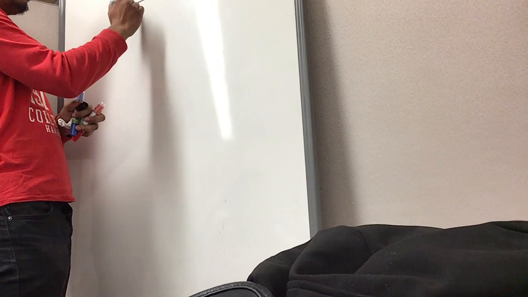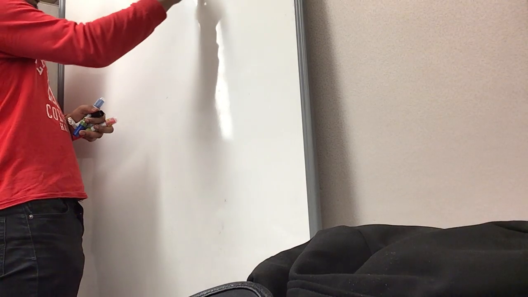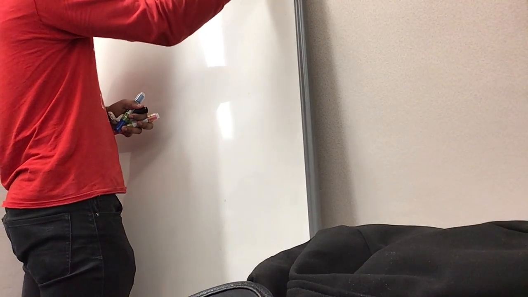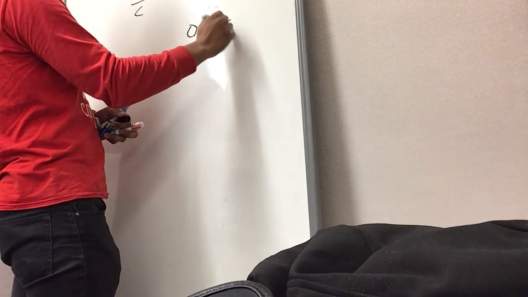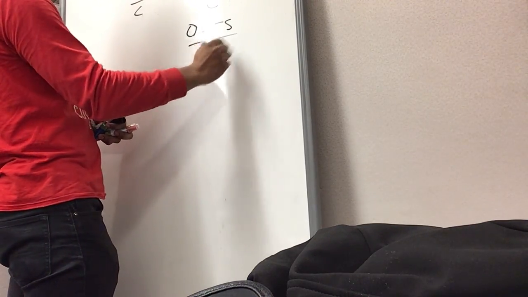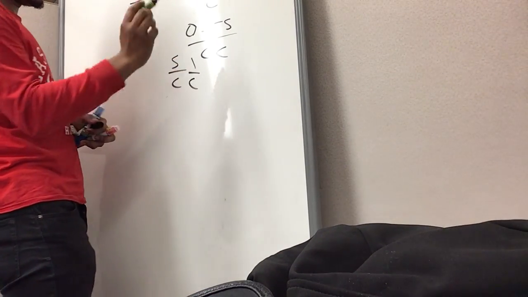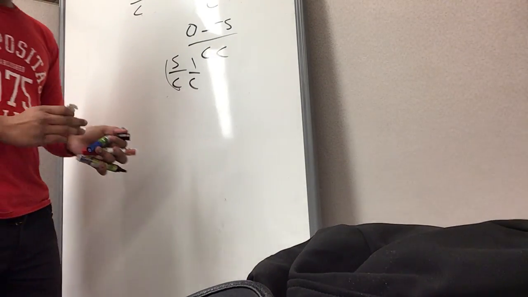Question from the audience: what is the derivative of secant, which is 1 over cosine? Use the quotient rule. So you have cosine times the derivative of 1, minus 1 times the derivative of cosine, over cosine squared. The derivative of 1 is 0. So 0 minus negative sine, over cosine squared. This is positive sine, so you get sine over cosine times 1 over cosine, which is tangent times secant. So secant tan.